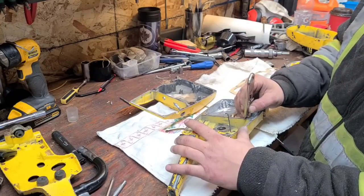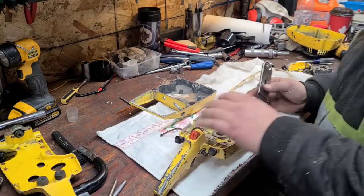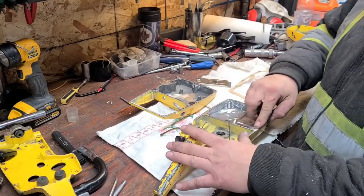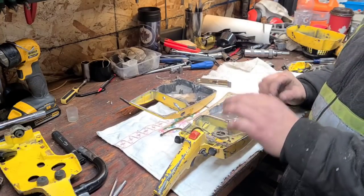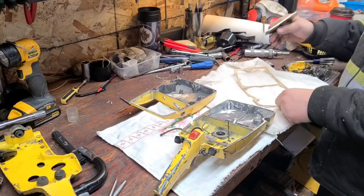Okay, this mating surface is very, very rough and corroded. There we go. Okay, so I'm trying to make it as flat as I can, and what we'll do is I'll put some silicone on here like we assemble our engines with, pop this new gasket on and screw her back together, and I think we'll be good. It's the only thing I could think of.